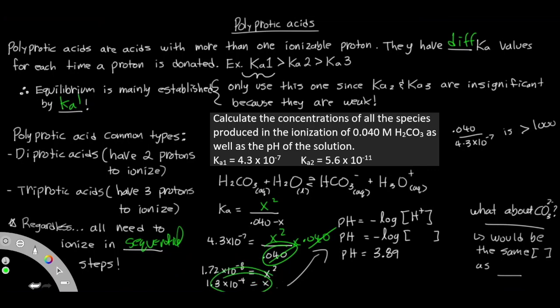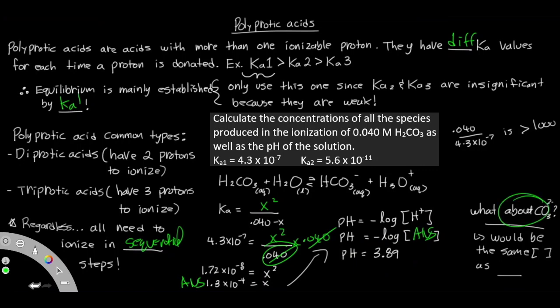Okay, so this is our concentration of our H plus or hydronium, okay, which is going to be the same as our HCO3 minus. So our pH is now going to be equal to negative log of that hydrogen concentration, which is going to be this one over here. We place that answer. Okay, so this one is going to be our answer. We're going to be putting this into here. We get our pH as 3.89.